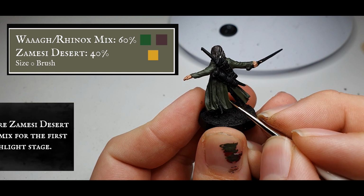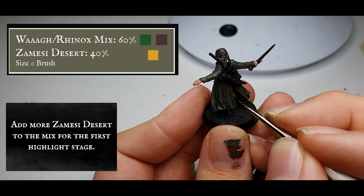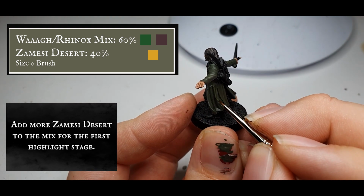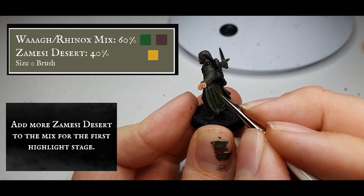Continue to add the Messy Desert to the mix for the first highlight stage. Now you want to further define the areas of cloth you layered in the previous stage by pushing your highlights out towards the edges, leaving a defined progression of paint all the way through to the Athonian Camoshade still showing in the recesses. This gives a natural progression of depth and shadow and smoothens the transition between the darker and lighter areas of material.